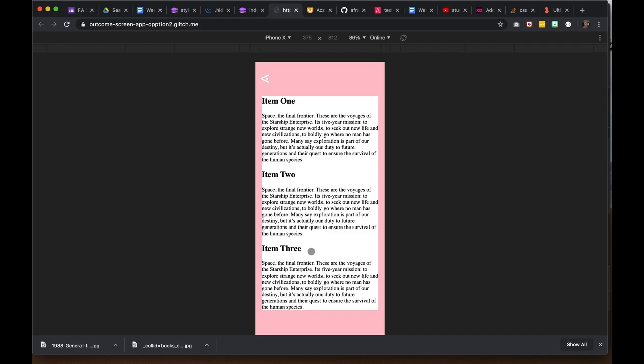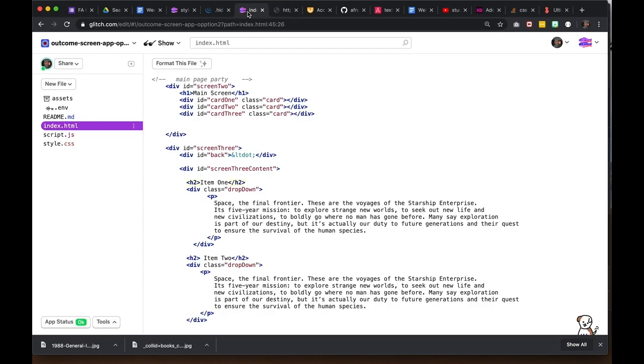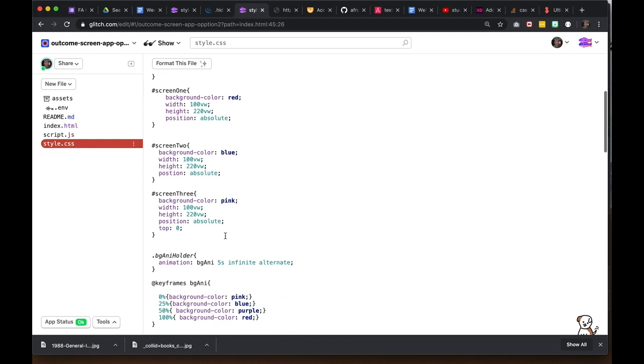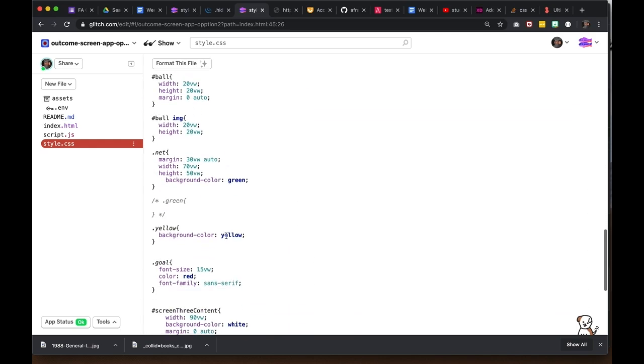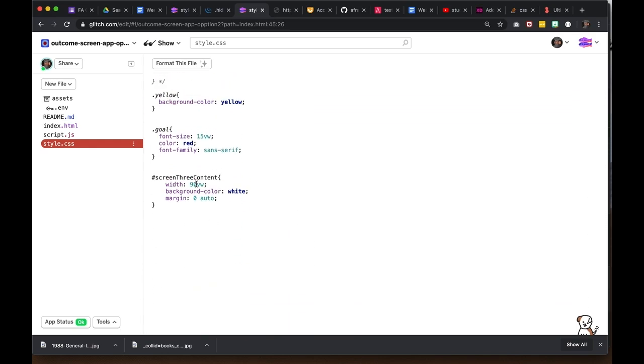Okay, so I think there's a couple ways that we can do this space. We could put margin on the H1 and on the paragraph or the div if we wanted to, or we could do it all through the main container. So I might take that approach. I'm actually going to make this container a little bit smaller.